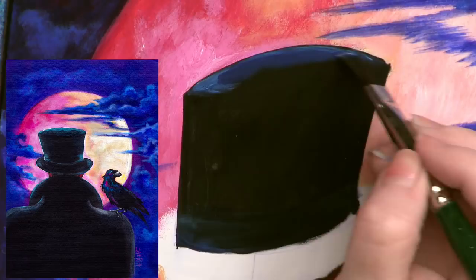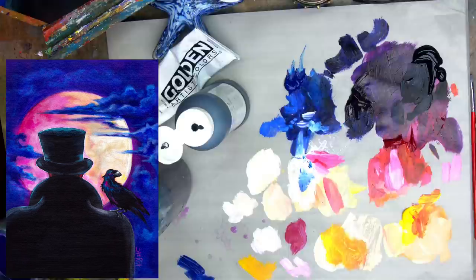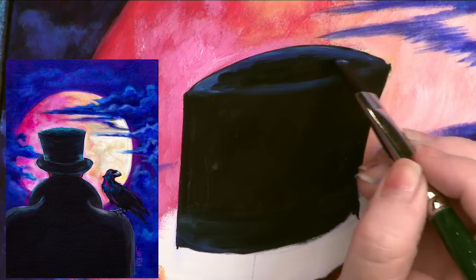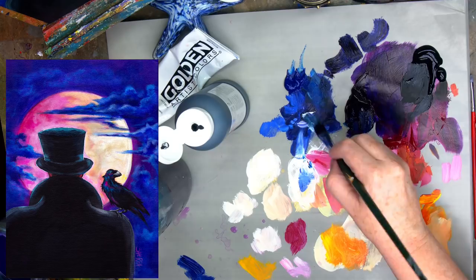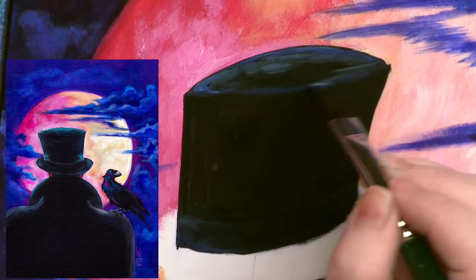So see how I'm creating this slight highlight? It's just so slight on the top of the hat. And if you get too much of it, what do you do? You just go back into your black and soften it out. See, silhouettes can still be very sophisticated painting processes for sure. I just made kind of the gray. When you do the gray with the blue, it's a really cool little color. And it's just about saying there are little highlights there.